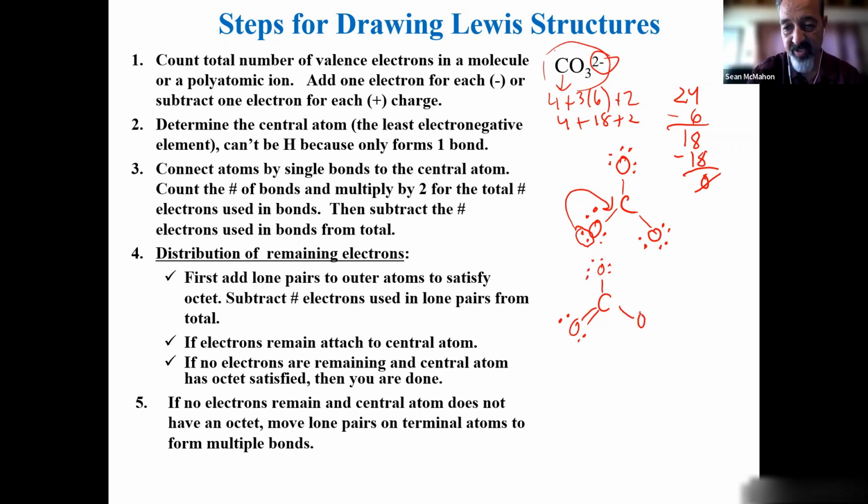Sorry, I'm a little sloppy, but you get the point of it. Now, if I look, carbon has 4 bonds. So carbon has an octet and it's happy. And to finish the Lewis dot structure, I'm not a stickler for this, but some profs might be, you would put the brackets and the 2 negative. So that gives me this structure right here.